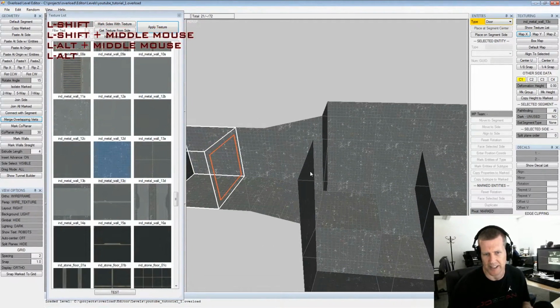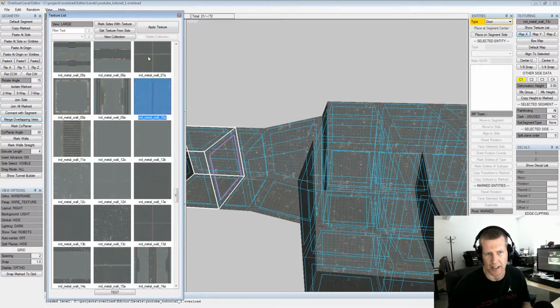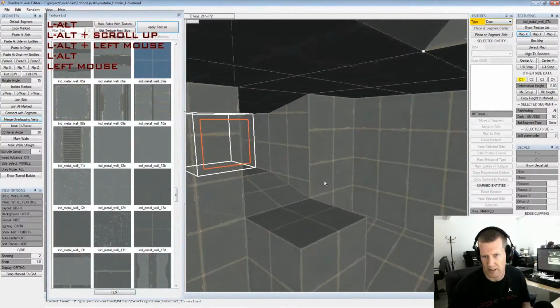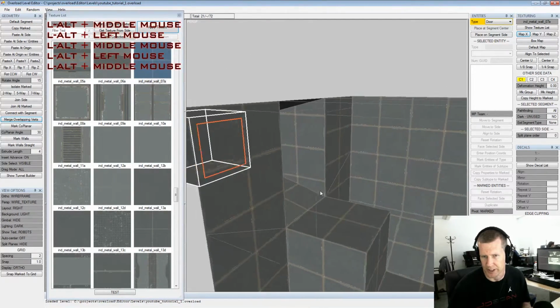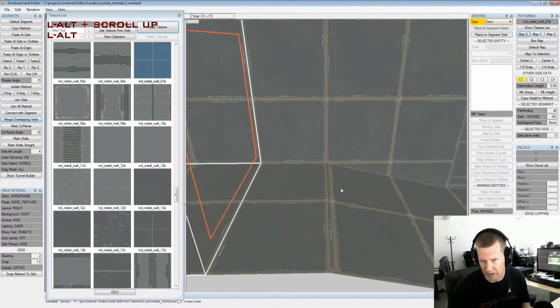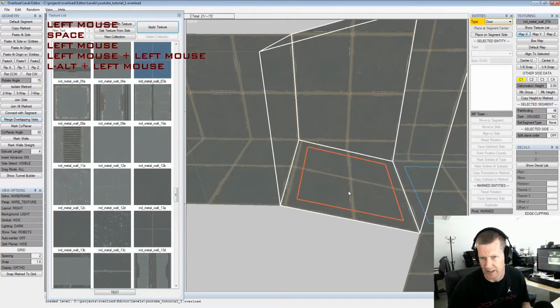When we actually want to line stuff up, though, let's see something that looks like it needs to line up. Let's go with that. And it's still generally fine. But we're still going to do some texturing alignment on this stuff. Look at that seam. It's awful. We got to fix that. All right, let's start here.